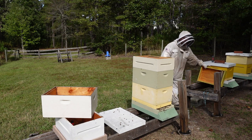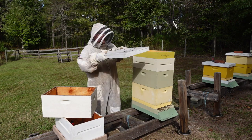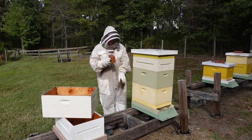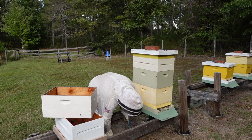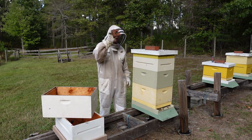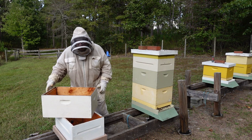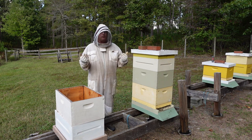I put my feeder back on top. Then I put my hive top back on. Then lastly, what I do is I put a full red brick on top just to let me know that I've seen either queen or eggs. And if I had seen queen cells, I would take a half red brick and also put it on top of the hive to let me know that, hey, I've got queen cells in here. I need to be paying attention to those. All right, so that is how you do a hive inspection. That is my technique for doing it.